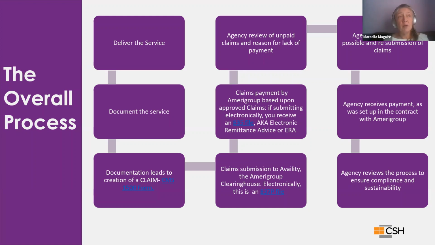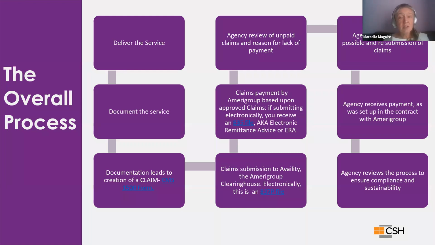So for example, an individual who is not enrolled in Medicaid on the day of service, that is not a claim that can be paid. There's nothing you can do to fix that. There are other things that you can fix. If you use the wrong NPI number for your agency, if you spell the name wrong, if the prior authorization number that you put on the claim was wrong, etc. Those things can be fixed, resubmitted, and then hopefully paid out.